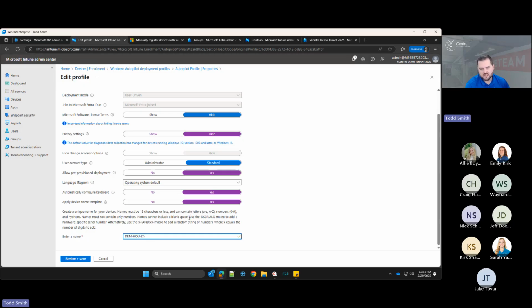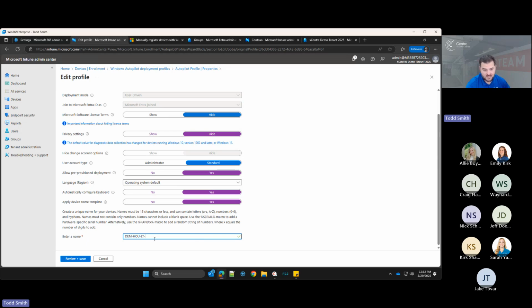The challenge with using serial, and I wish Microsoft would change this, is that it's going to ignore the 15 character limit in some cases, and it'll make a very long host name. Some services will only see a host name as the 15 characters. So for example, ConnectWise Automate, a lot of other services will only see the first 15 characters. Other applications may see the extra characters. So when you're trying to do a comparison, they look like two different devices and really they're the same one.